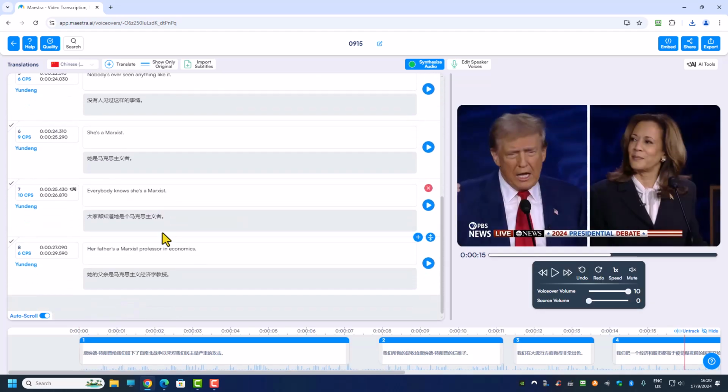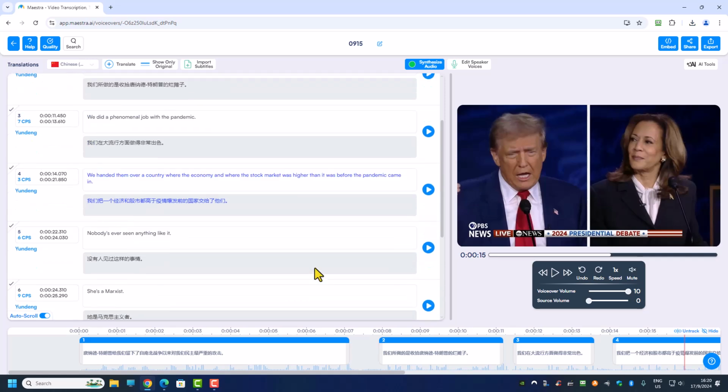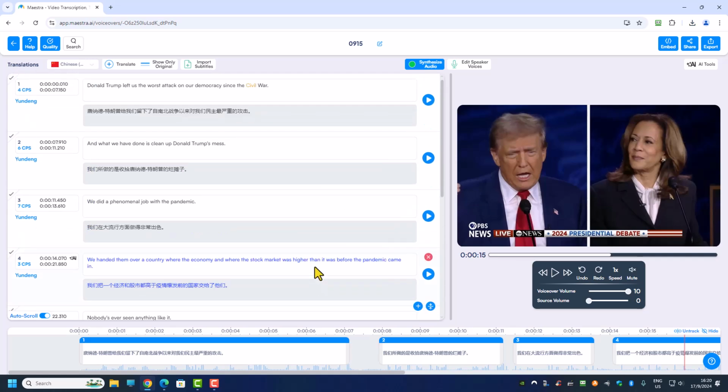So there you have it. If you are doing just one speaker, you can try it. You can always try to upgrade your plan and do voice cloning, and give me a comment. Comment down below, how is the voice cloning of this Maestra AI? Or leave the link in the description below so you can just go to the website and take a look.